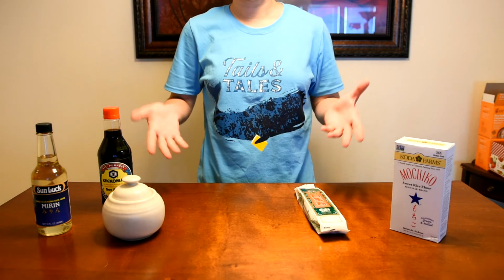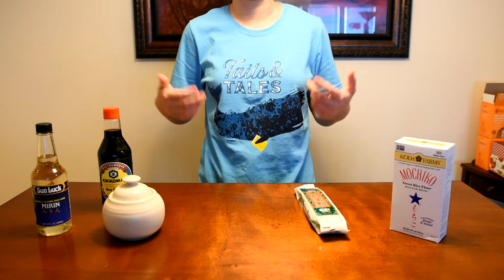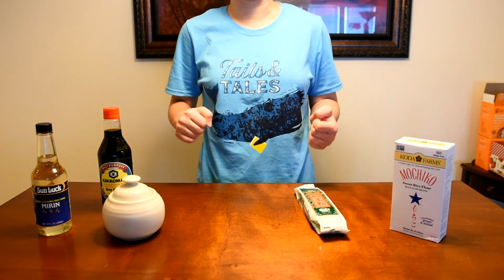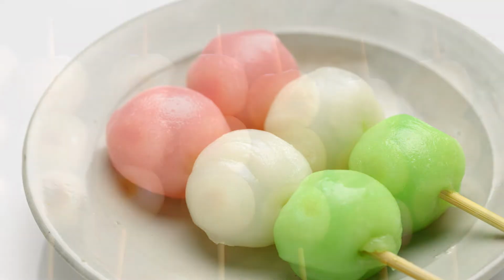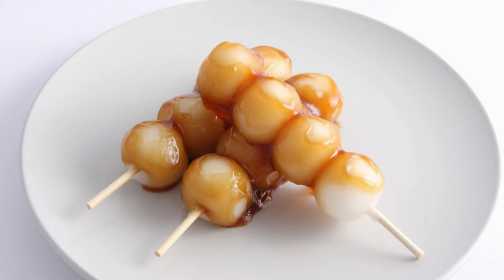So, for this time, I got a request to do a special episode in celebration of Asian American and Pacific Islander Heritage Month. And I thought, why not do one of my favorite desserts in honor of it? Dango. Dango is a typically sweet, but not always, Japanese rice dumpling that has a variety of toppings and can come in a wide range of colors and flavors.